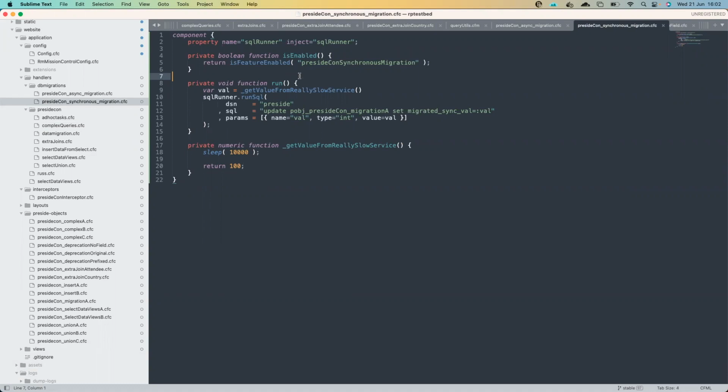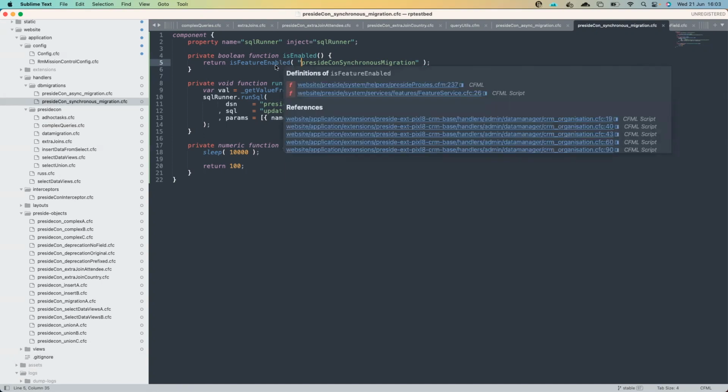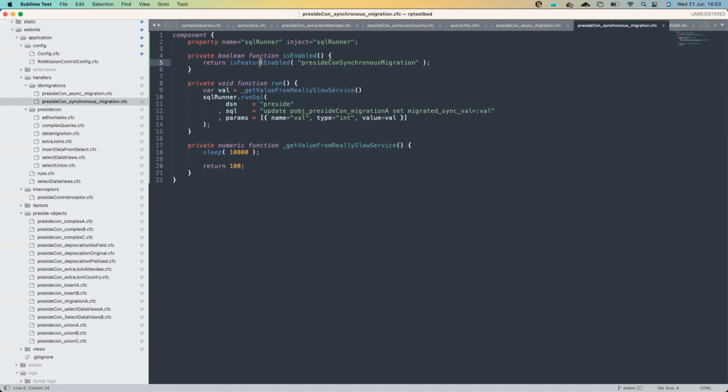One of the things to note is this is enabled. We're generally using this with is feature enabled to check that the feature is turned on. Otherwise, you could be running migrations where the data doesn't exist, the tables don't exist, which is fine in the first place. But then when the migration is run, it's marked as run. So if you then turn the extension on, it won't do the migration on that extension because it thinks it's already done it. So that's one of the reasons. I mean, you could put your other code in that is enabled as well if you needed to.